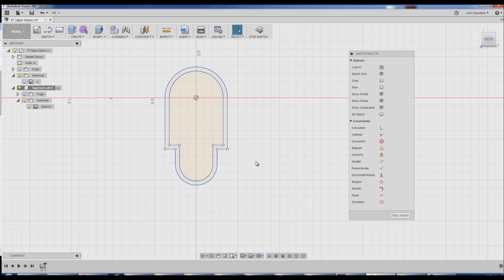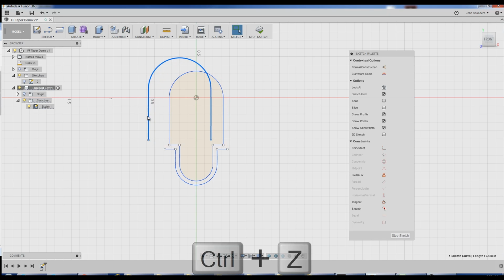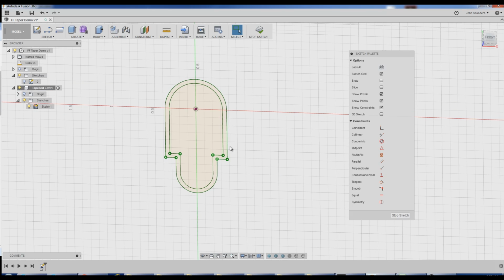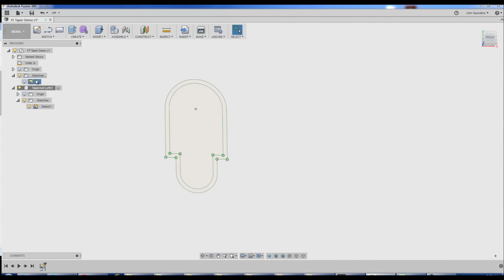That breaks the projection link. So this is now blue, which is not good because I can drag it around. Drag another box around it, and now I can choose fix. I've now got editable sketches, so I could apply dimensions and constraints and edit this as I need to, and it's no longer linked back to this top sketch, so I can right click and delete it. I'll stop this sketch first, I guess. Right click, delete. There we go.